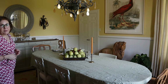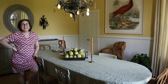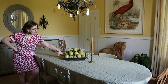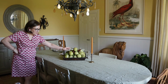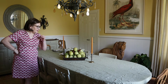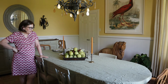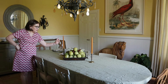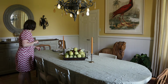And on the table, I keep looking behind me because I don't want to step on Archie, who is in the middle of the floorway. But I just have an old kind of trough sort of thing with some wax pears and Bodark apples and pine cones, which I probably need to take out, but I do like the color contrast in there. And then some old brass candlesticks and kind of some old gold candles.